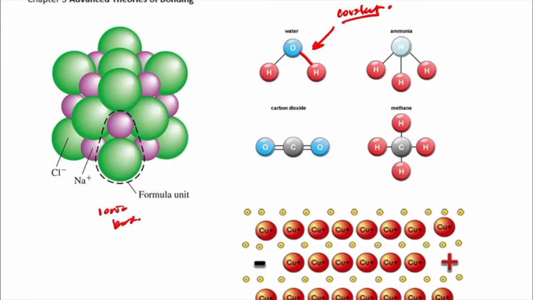And then in metals, we have these metallic crystals, where we think of positively charged nuclei with a sea of mobile electrons moving around. So these are the electrons zipping around here. And that is why metals are really good conductors. If conductivity is movement of electrons, we can see these electrons are able to move.